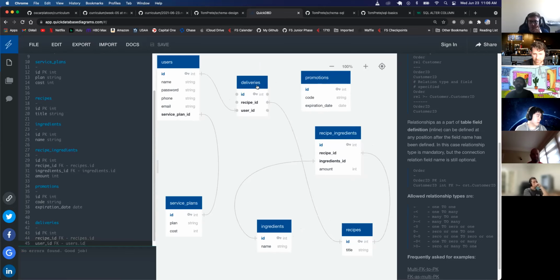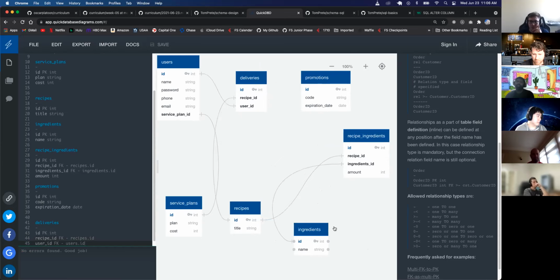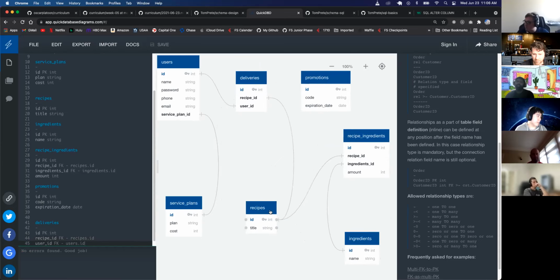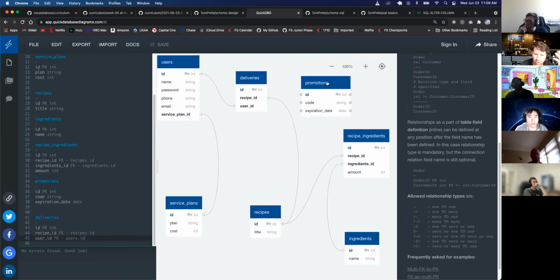Now I like to make this almost like a map. All right, promotions. How is promotions connected to any of this? I would assume the user, because when you log in to your account, usually the promotion is attached to it if you're using it or not.